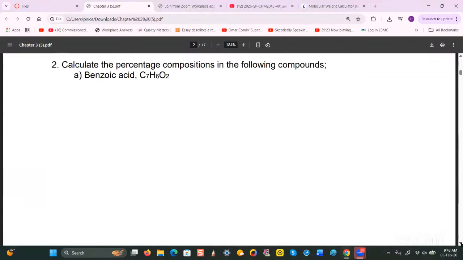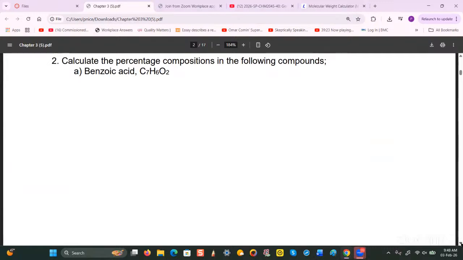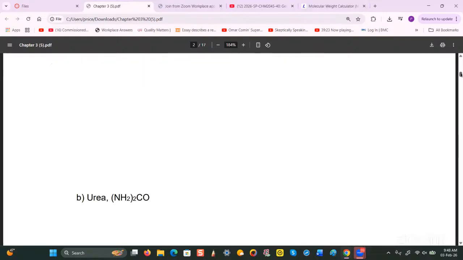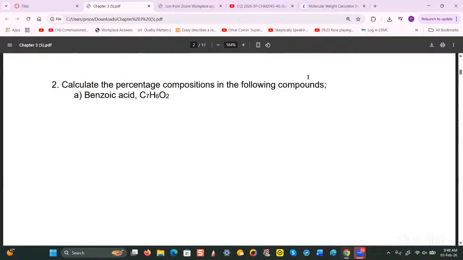Oh, okay, now this one is dealing with percentage of elements in a compound based on the molecular formula. Basically what you're asked to do in the A part and B part, let me see what the B part says, and the C part. What I'm going to do is just do the A part. It's pretty simple, and I leave you to do the others on your own. In the A part, they gave you the formula for benzoic acid, and they're asking you to calculate the percent composition, right? Basically what they're asking for is a percent of each element present per molecule of compound.